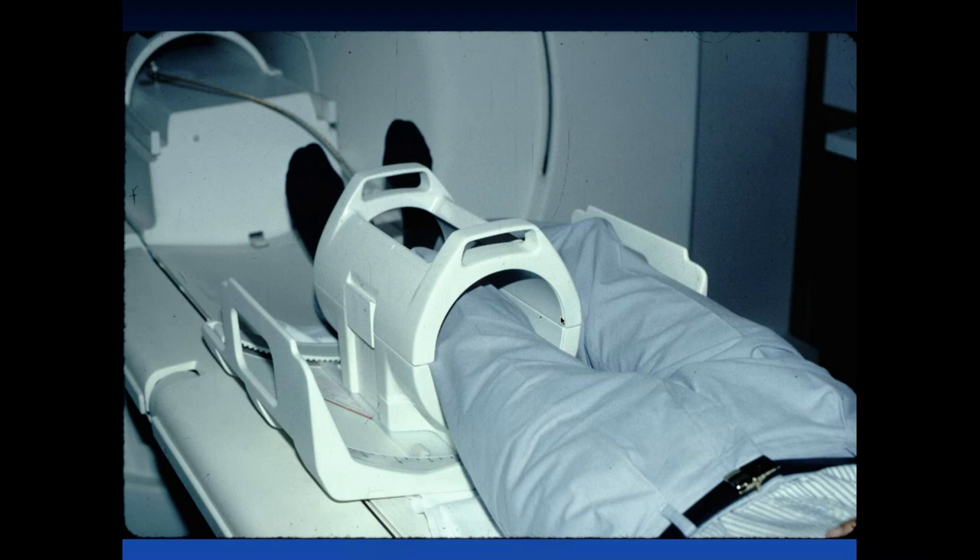The coil is very important in the musculoskeletal system. This is a very old knee coil from the early 1990s. In order to receive signal efficiently, you really want the coil placed close to the anatomic part. When you go out into practice, coil design will be important and will be at least as important as field strength in determining image quality.